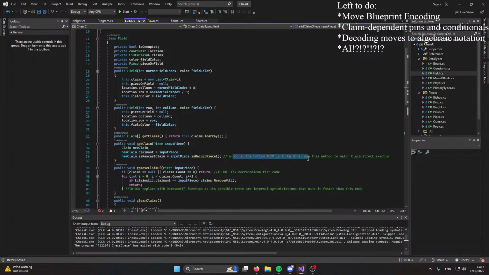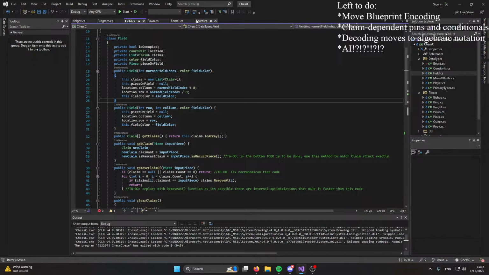To do: if the bottom to do is to be done, use this method to match claim struct exactly. Yeah. Okay. Input piece, I++, unreachable code. Well, yeah, kind of unreachable code.